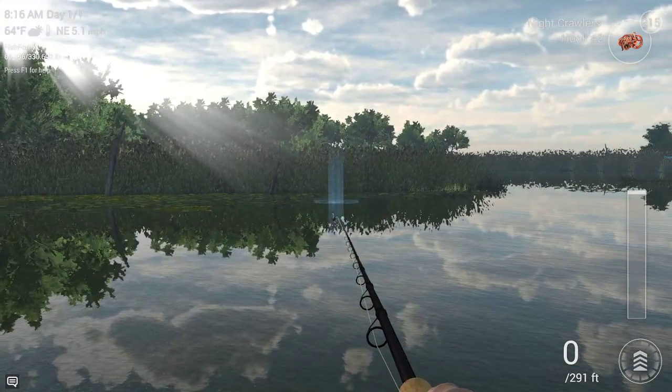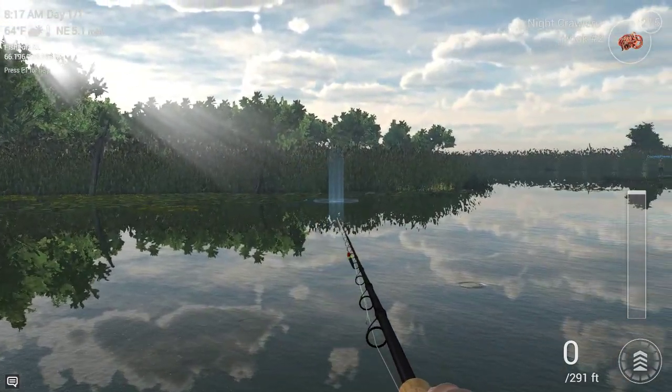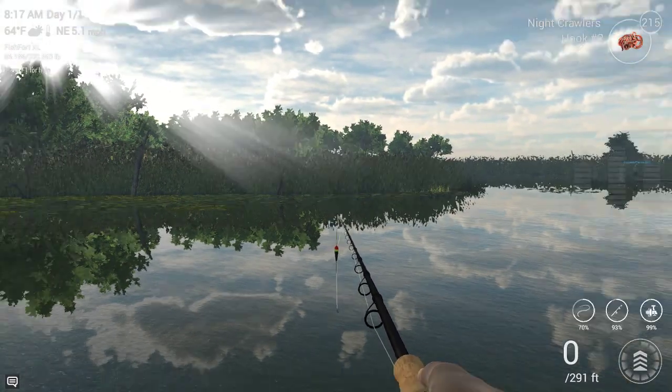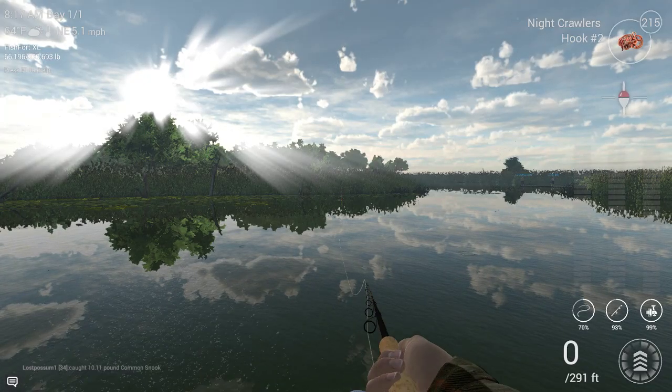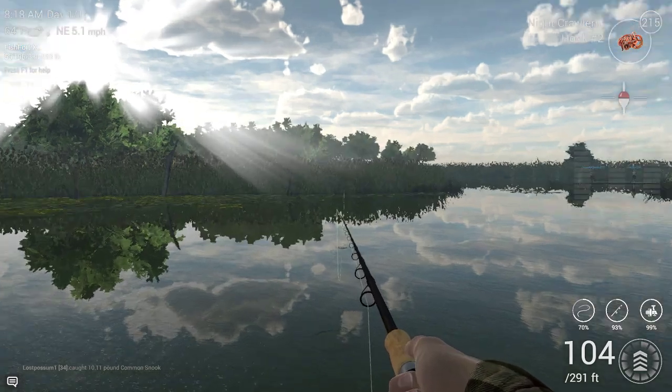See if we can get further over. Where was we? We was just round there, weren't we? Let's see if we can get just right there. See what we can get. There we go. Boom. Splash down. Let's zoom in. Have a look at our bobber.